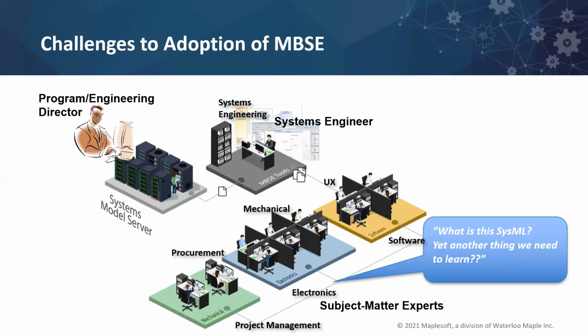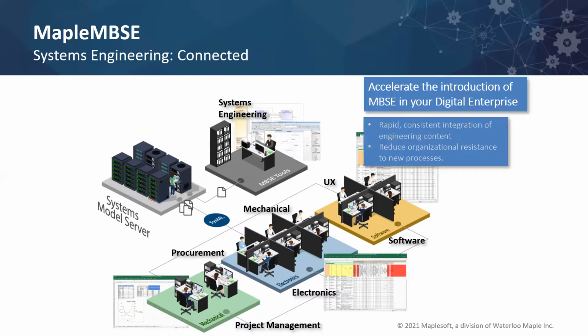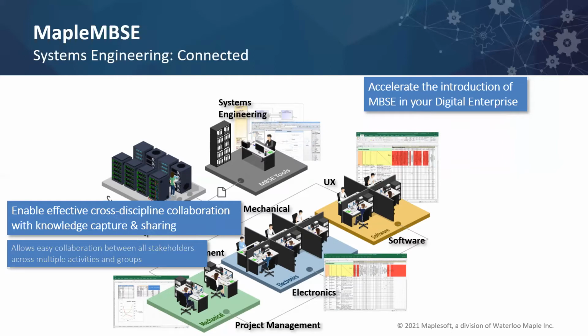So these are the kind of challenges that we see, and with MapleMBSE, we believe, and it's certainly been borne out with some of our projects, that we can actually connect all these various processes together into the systems engineering process. We can accelerate the introduction of MBSE in your digital enterprise, providing consistent integration of engineering content into the systems model, and reduce some of that organizational resistance to new processes. And not only do we facilitate the interaction between the systems engineer and other stakeholders, but we can actually use our tool to enable effective cross-disciplinary collaboration across the organization.